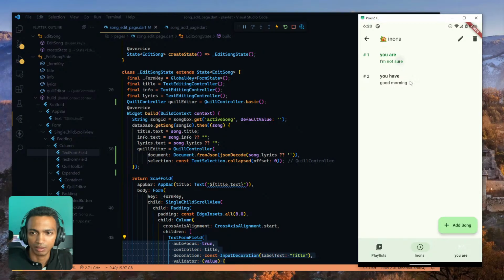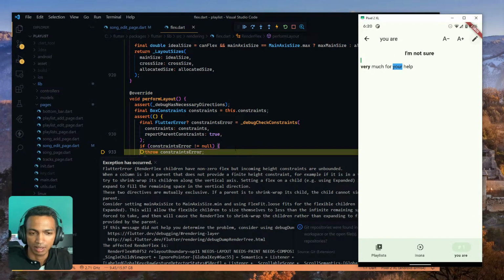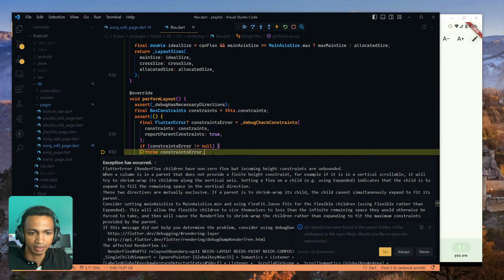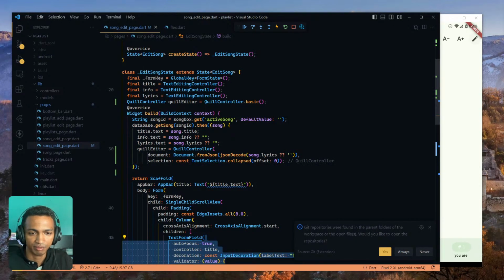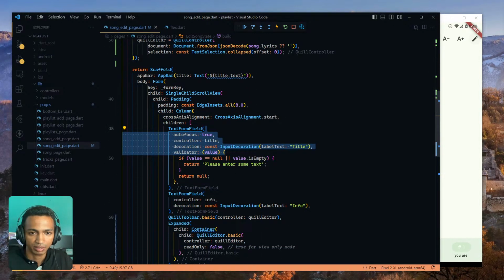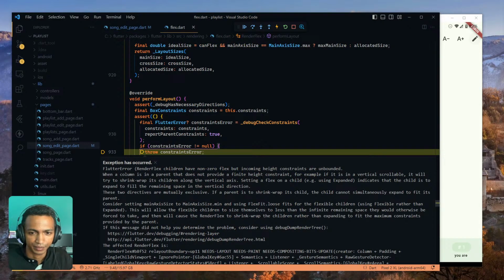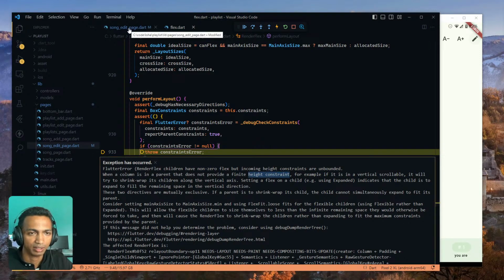Here they are. Let's open this one, edit. Okay, so now I have a different error, which I hope means that I have solved the previous one. But here again, this is the same issue that we had before, which is the height, which is about the height constraint.